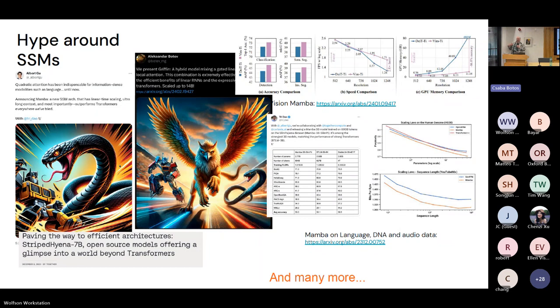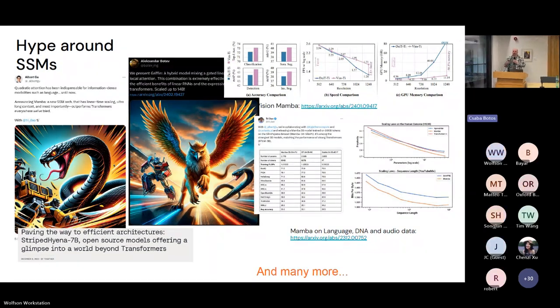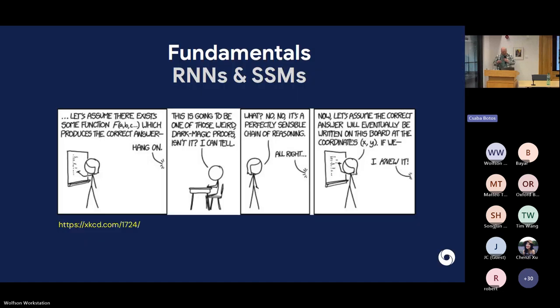In this talk, I'm going to present a little bit of our flavor of these models that we've been working on, and also try to explain a little bit of how we think at the moment that they're actually working. I'll start with a little bit of historical context and a bit of theory about recurrent neural networks and SSMs, and then after that, I'll move more into engineering and pragmatic aspects of how to get these models to work at scale.